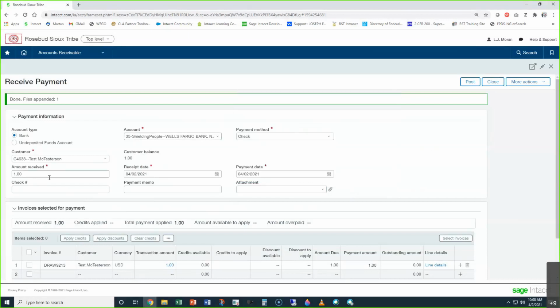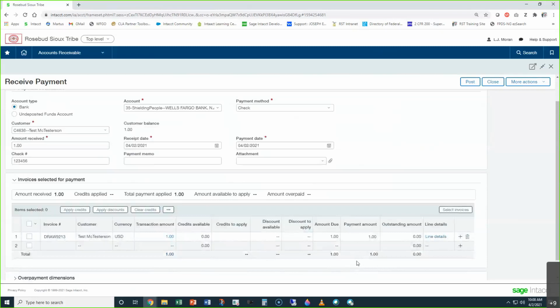And once we've entered this information up here, we have our check number, we have our information. This method automatically applies the full amount to the first line, regardless of the amount the check says. So if the check was for 50 cents, it still has $1 that it wants to apply. So if we're receiving less than that amount, we can just change that to what it says. And then our 50-cent payment would go against that, and we'd have a partially paid bill that we'd expect a payment down the road.